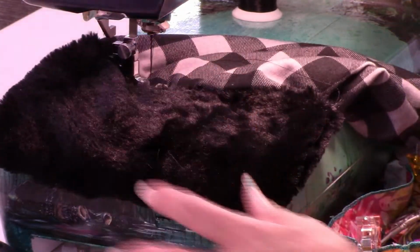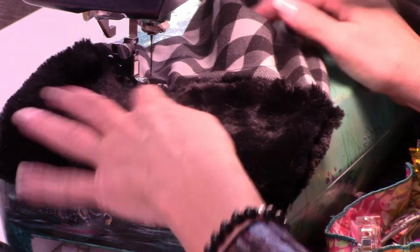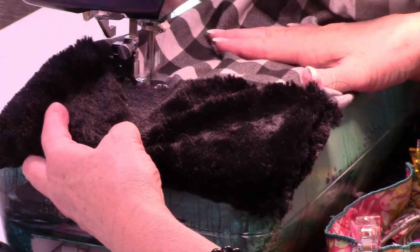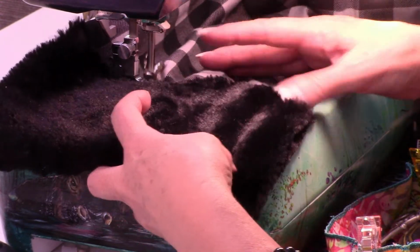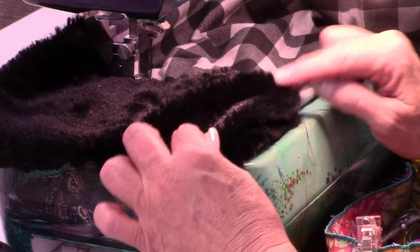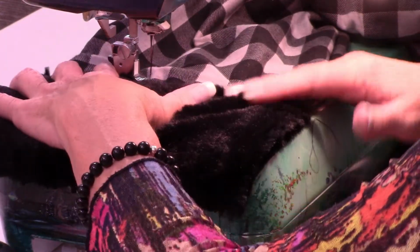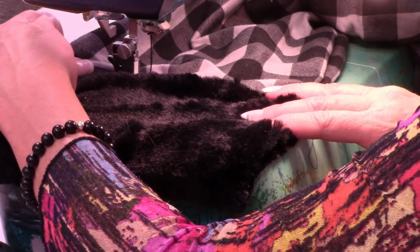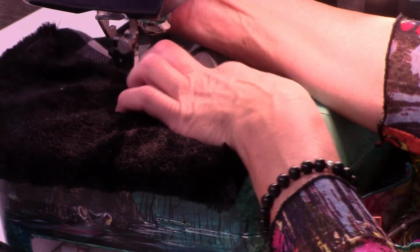So, see how it's not feeding? I'm going to increase my stitch length to help it pull through. I'm going all the way to 5 on the stitch length. And now I go through. And that's because we have 1, 2, 3, 4 layers of the fur. Oh my goodness.